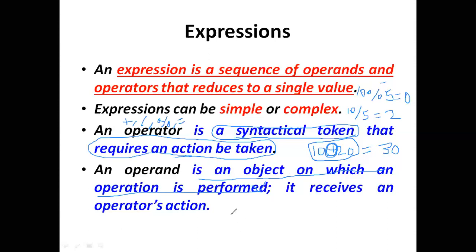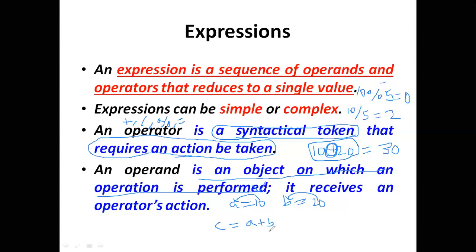Here I am writing a is equal to 10, and b is equal to 20. B is an operand which contains the value 20, and a is an operand which contains the value 10. By using the assignment operator, the action taken is that 10 has been assigned to a, and 20 has been assigned to b. And here I am writing c is equal to a plus b.